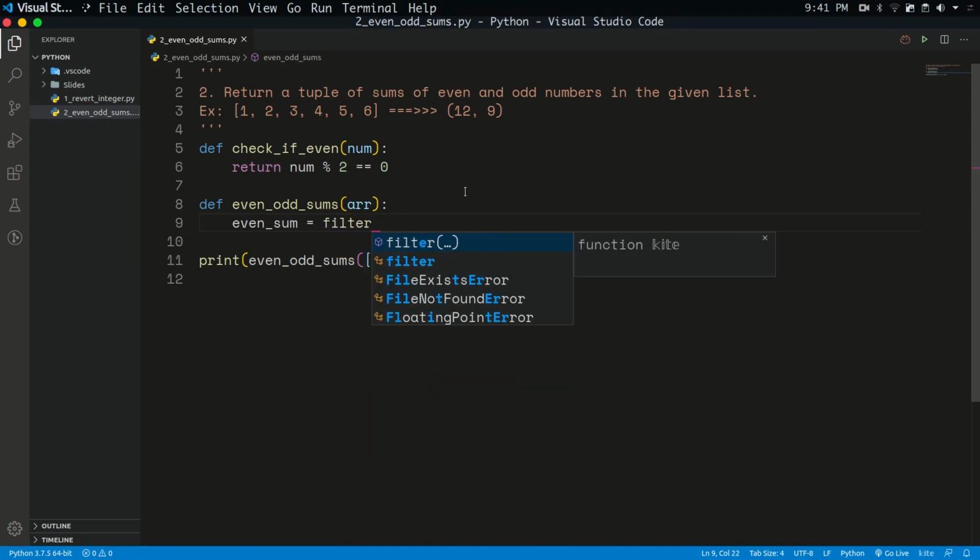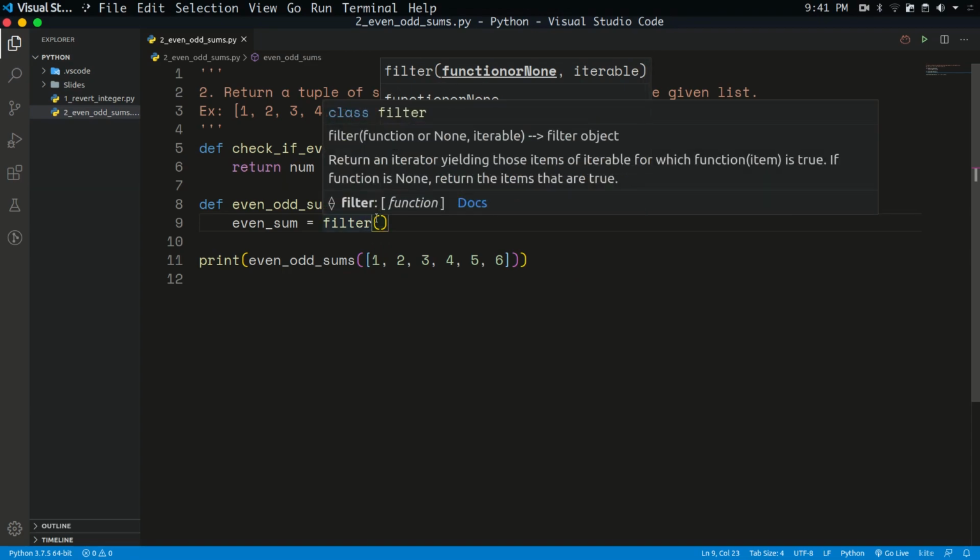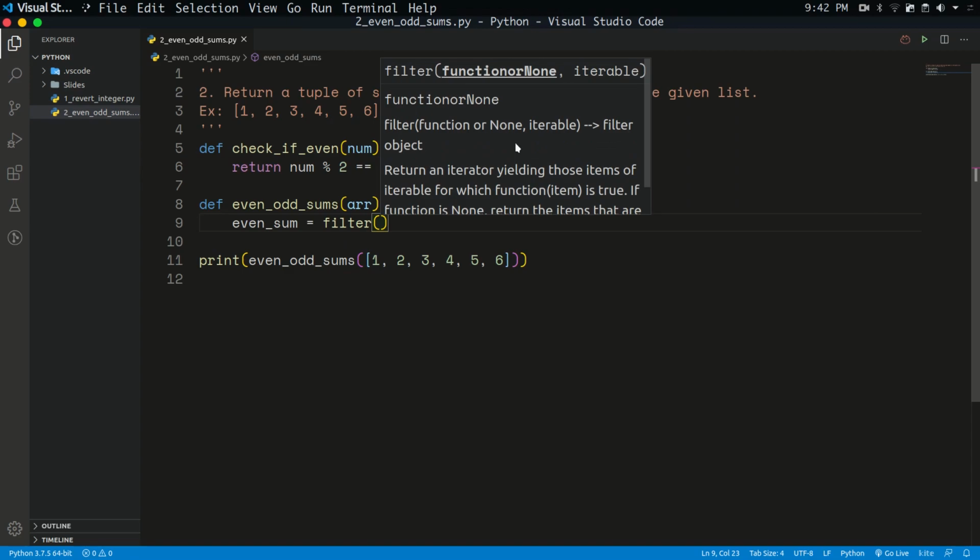What the filter does is it will take two parameters. It will take a function as a parameter. This is pretty much new. This is the basics of functional programming. There are some typically functional programming languages like Lisp and Scala and Haskell, and there are some programming languages like Python and JavaScript which support functional programming or some features of functional programming.